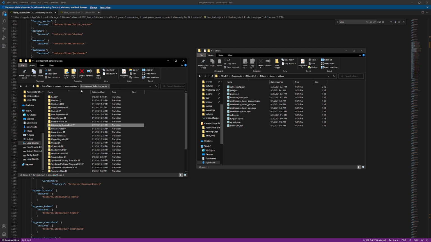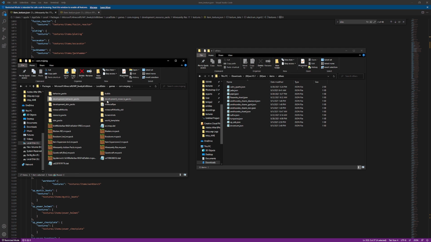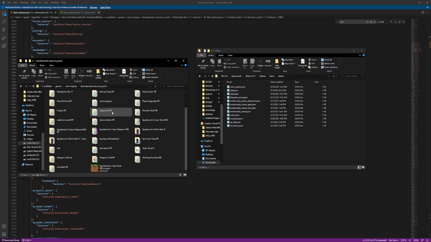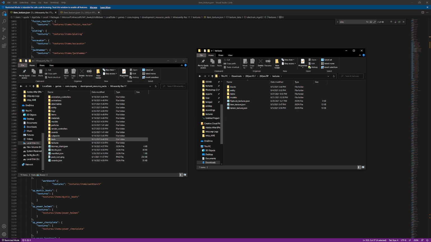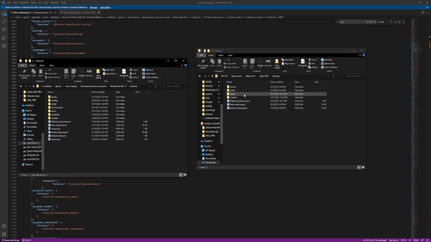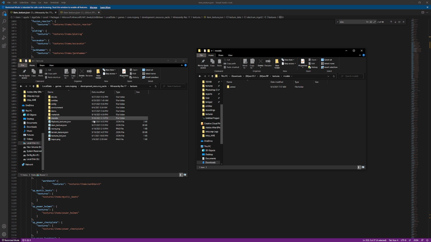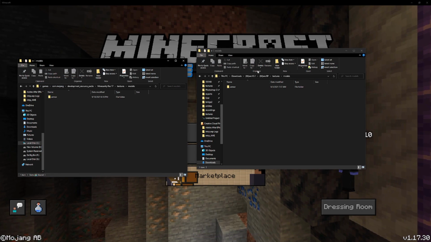So, you know, this does get a little bit confusing sometimes, and sometimes things won't work immediately. So you do have to get creative, and you do have to think of, oh, like how can I make this work? Okay, we're gonna go back into textures though, and we're going to go into models now because that's what we skipped before. We can go ahead and close this out.